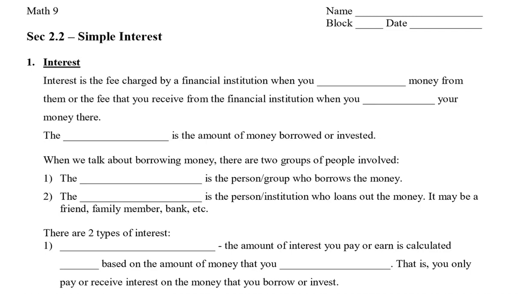Now, interest is a fee that is charged by a financial institution or a bank when you borrow money from them. However, it could also be the fee that you receive from the financial institution when you invest your money there. So the money that you borrow or invest has a special name, and that money is called the principal.